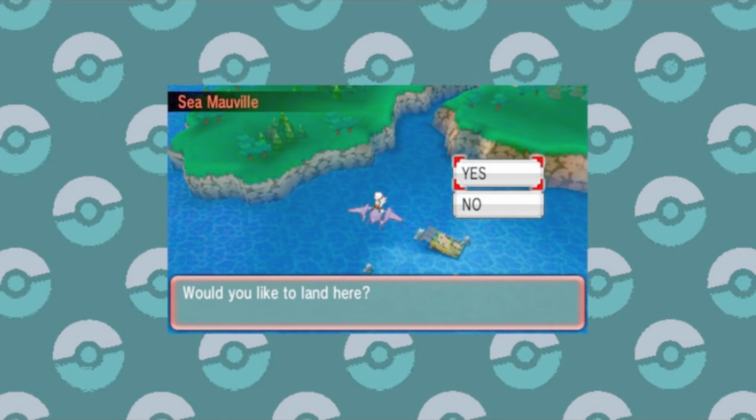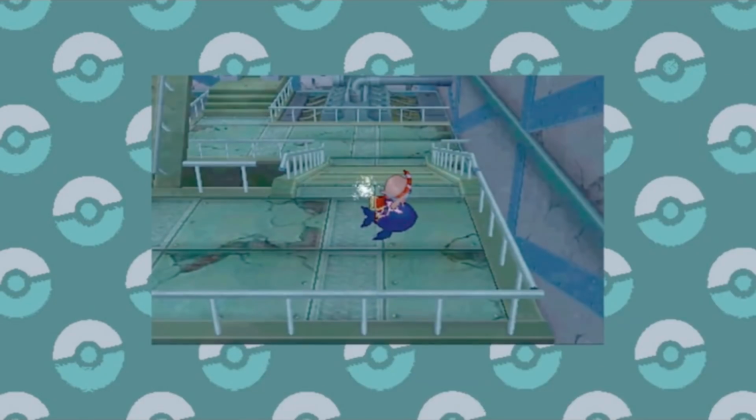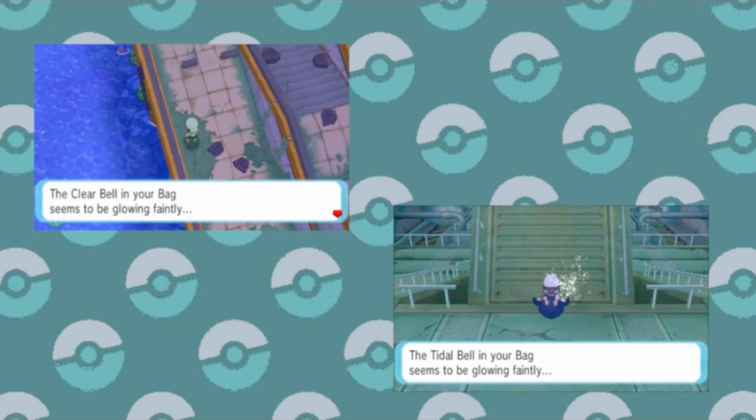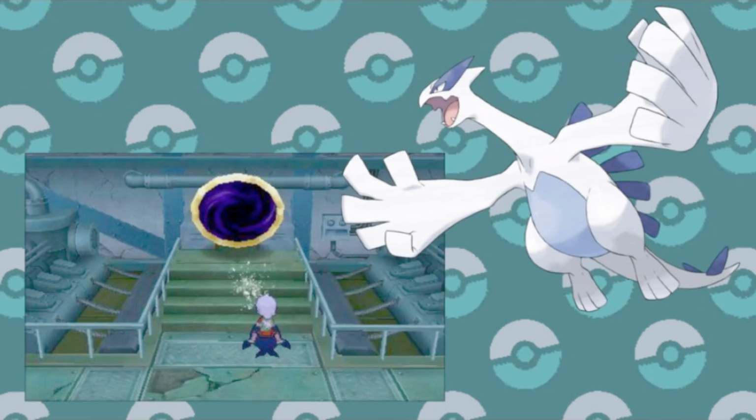Sea Mauville takes the place of the abandoned ship on Route 108. After searching this derelict project for the scanner item using Dive, you can give it to Captain Stern in exchange for either the Clear Bell or the Tidal Bell in their own versions. In Omega Ruby, if you take this bell to the highest point, you can go through the portal and find Ho-Oh. And in Alpha Sapphire, if you plumb the deepest depths of the water, you can find Lugia.